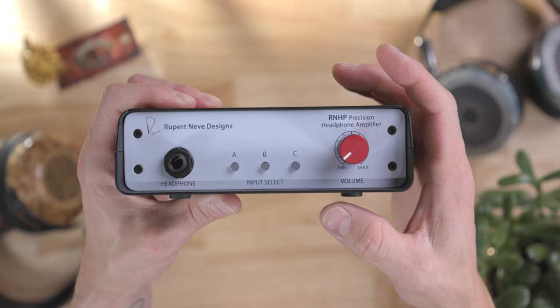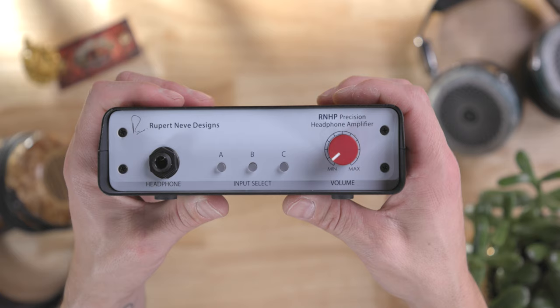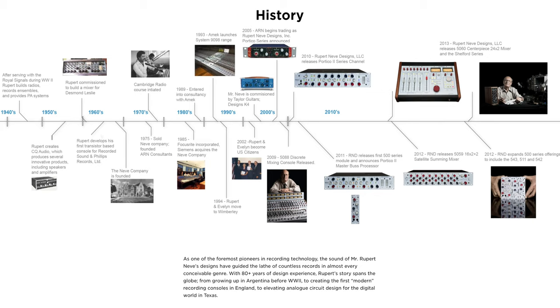Starting with build quality, specs, and design, the RNHP is built in the USA by Rupert and his small team at Rupert Neve Designs. Their team is comprised of dedicated engineers who build and design professional audio gear and systems. Neve and his team have over 80 years of experience in their respective field. Many of Rupert Neve's consoles were used by some of the top music artists in the world, such as AC/DC, The Rolling Stones, Adele, just to name a few.